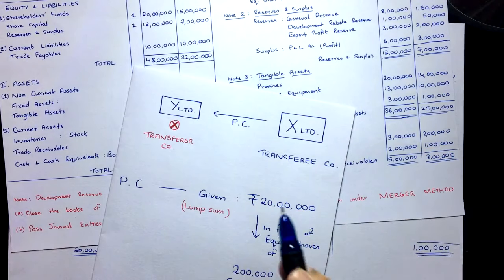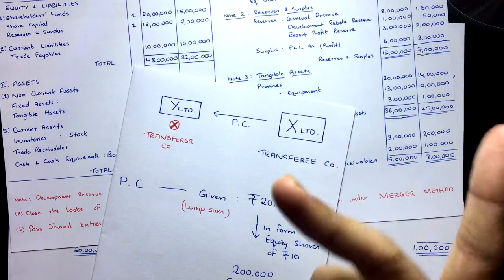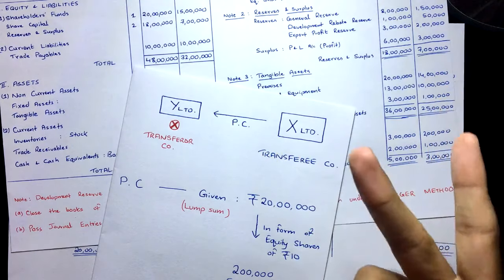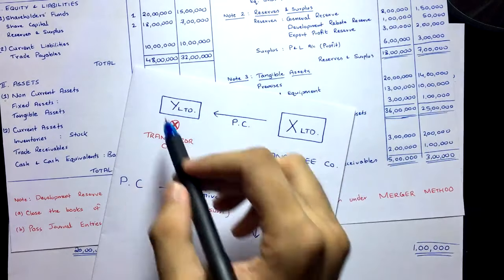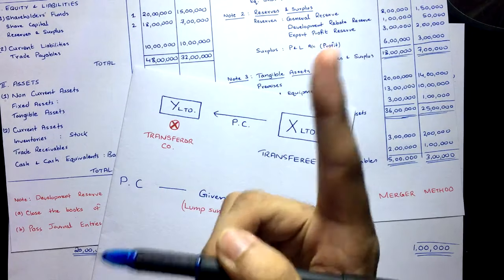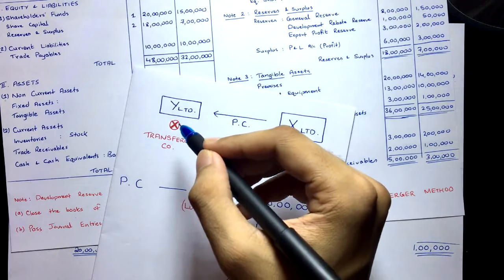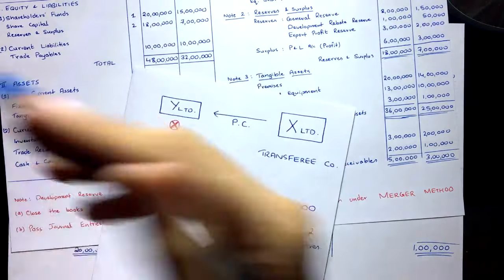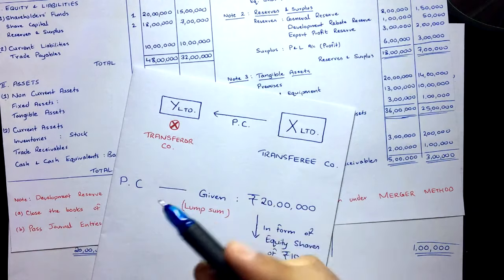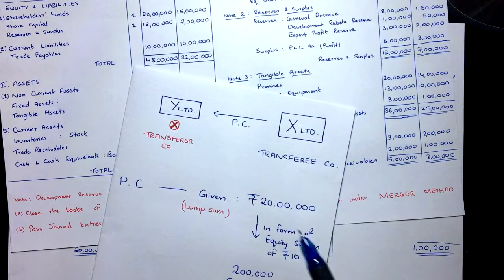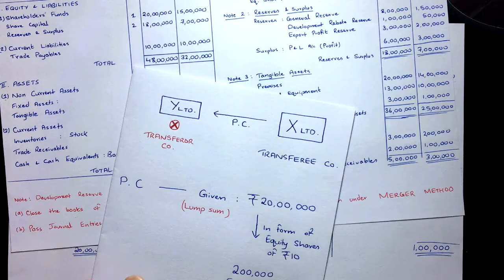Because this amalgamation in the nature of merger and purchase, who gave it to us? Accounting Standard 14 gave it to us, right? These two methods, purchase method and merger method, only apply in the books of the transferee company. They don't apply in the books of the transferor company. Here there is only one way to close the books of Y Limited. Simple GAAP rules we will use, and we will prepare the realization account, and we are going to reverse each and every item of the balance sheet. That's it. It doesn't matter in the books of the transferor company whether we have amalgamation in the nature of merger or purchase. It only matters where Accounting Standard 14 applies. Fine. Okay, just wanted to clarify that.